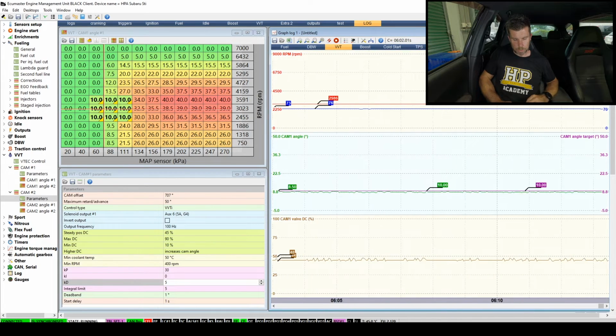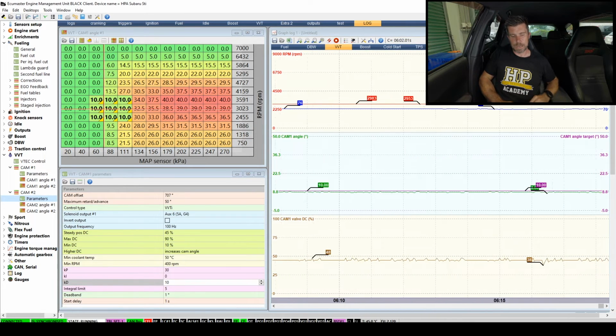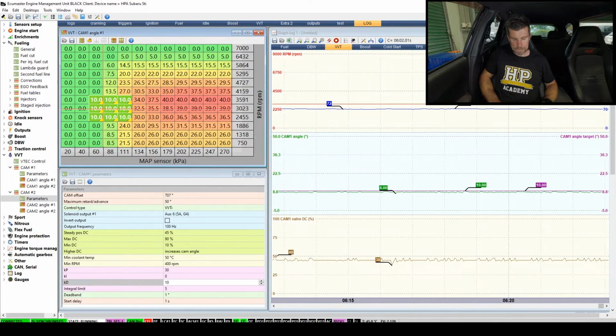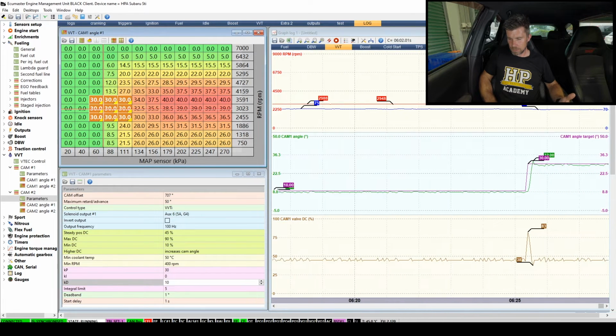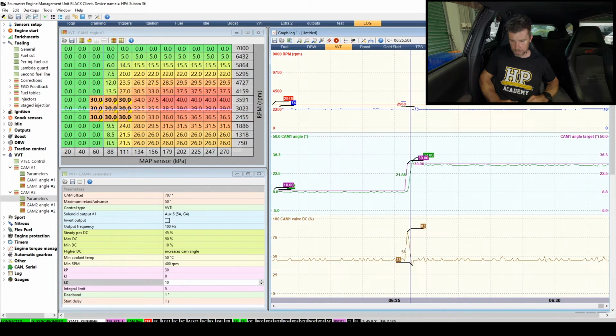I'm going to leave my proportional where it stands at the moment, and we're going to try increasing our derivative gain a little bit further. We're going to go up to a value of 10. Again, we'll step back up from 10 degrees to 30, and we can see there pretty good result, all things being considered. We'll pause it and have another quick look here. You can see we've got a very small overshoot there. We go up to about 32 degrees peak, but not a particularly significant overshoot in the big scheme of things, and straight away we're back onto our target. So I'm actually pretty happy with this.